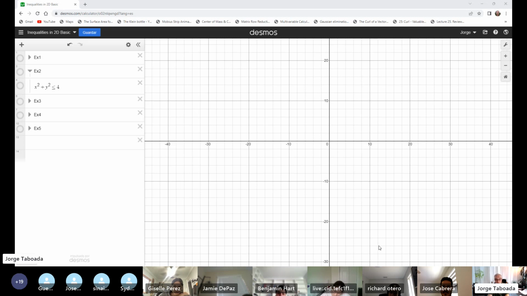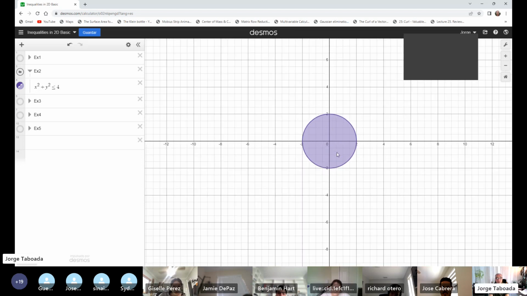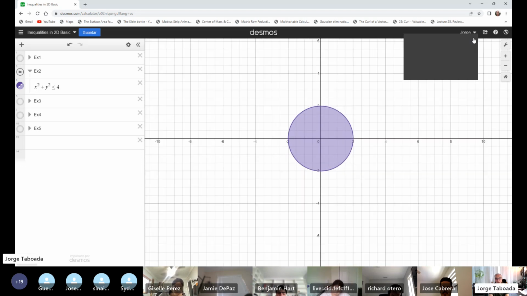How do you know that it's inside? Let me show you. Desmos is fantastic. Very well known in algebra. Bang, it's a circle. And you shade that color inside because it's less than. So the equal sign is in the boundary. We have two colors: a purple color is one region and white color is another, right?